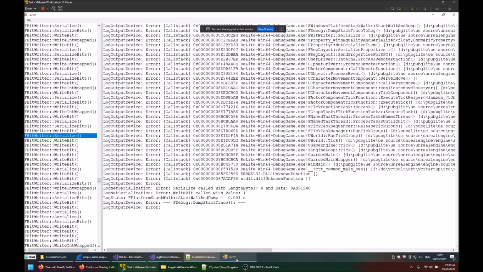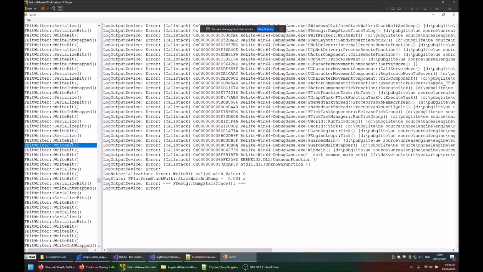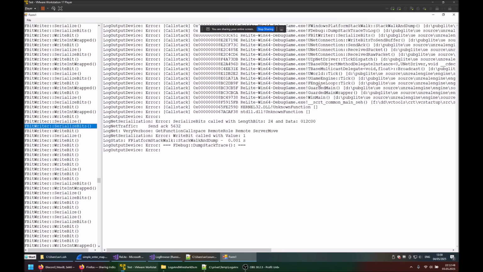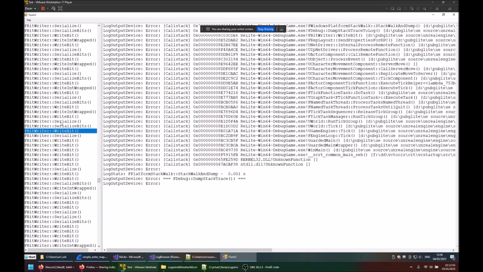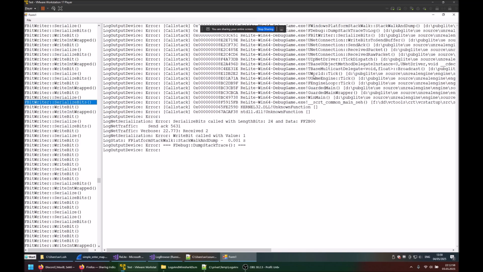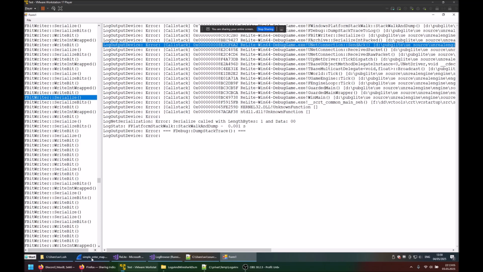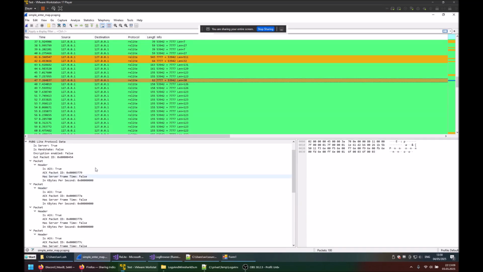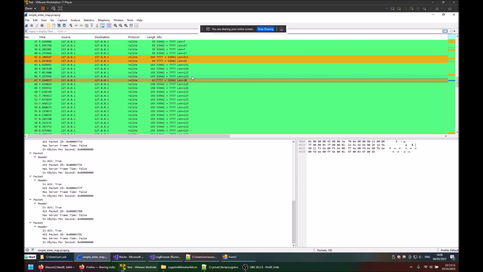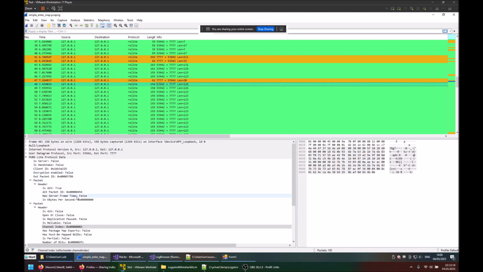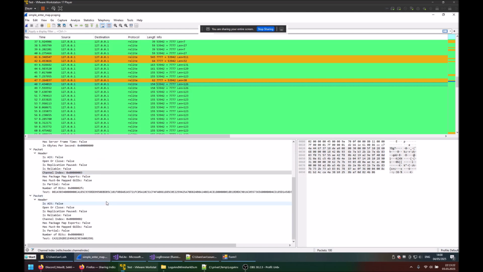So instead, I wrote a tool that lets me scroll through all of this, and it shows me the calling stack of every bit write into any bit reader that we have. If we look into most packets here, it's just an acknowledgement. There can be multiple packets in one. I can show this here. We have a bunch of ack packets at the start, and then maybe some bigger packet at the end, so they can have random order. What's interesting here is the channel index and the payload, obviously, which we are interested in.